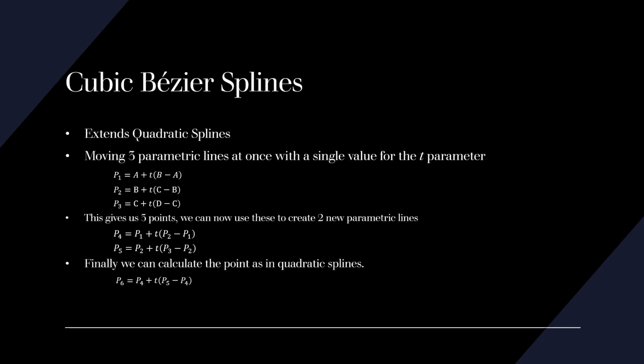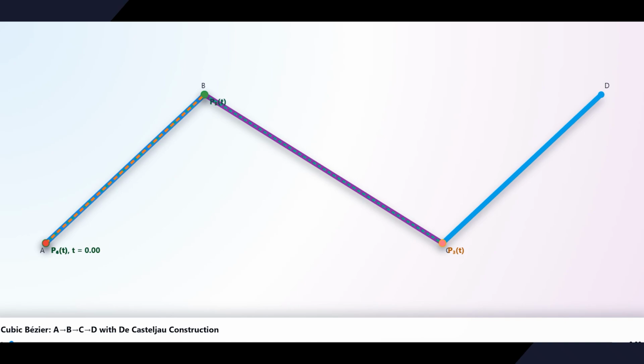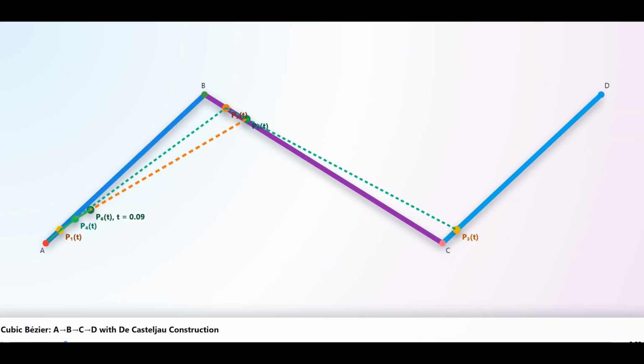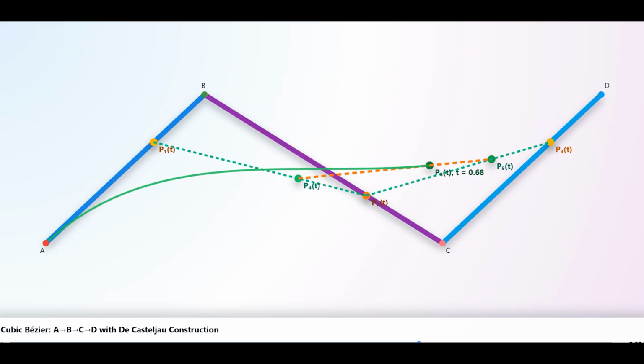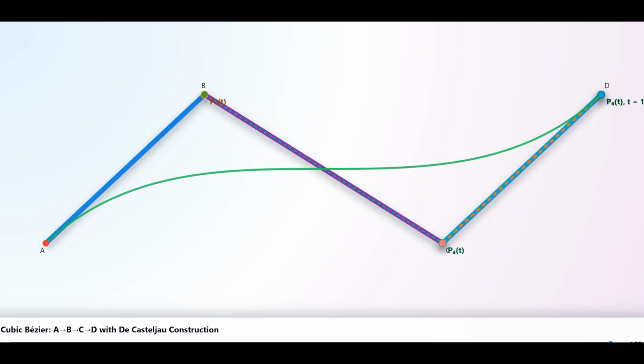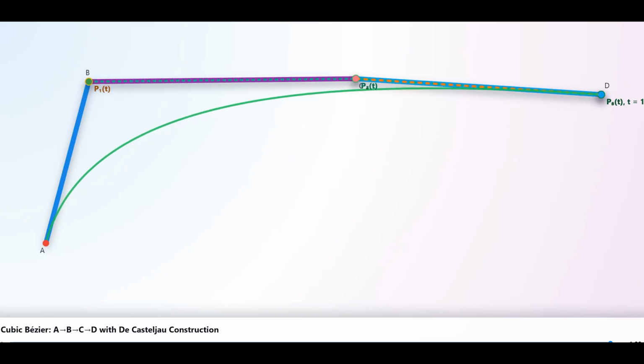So let's have a look at how that looks in an example. We can show this visually again. So we have A, B, C, and D. A would be our start point, D would be our end point, and we can again move t across. As you can see, as we move t, we are calculating P1 and P2, P2 and P3. These then produce new points, P4 and P5, and finally we can calculate P6 along this. As you can see, as this curves, we pass through A and D, and B and C become control points. If we move these, you can see how they can be used to adjust the style of curve that we see.